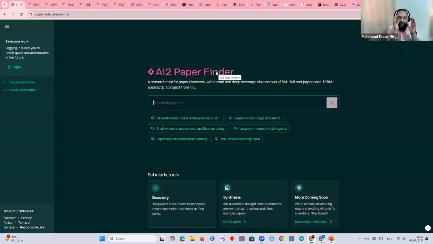Because, as I said, this tool is focused mainly on finding papers only. So you might, at the end, write down for yourself: when I want to collect papers for the literature review, I will collect them from AI2 Paper Finder. If I want to do literature synthesis, I will use, for example, NotebookLM. If I want to extract the data for a systematic review, I will use Elicit AI and so on. So you know which tool you want to use for every part, and this will give you more accurate results than using ChatGPT. Okay.